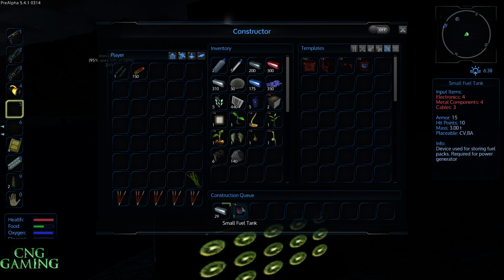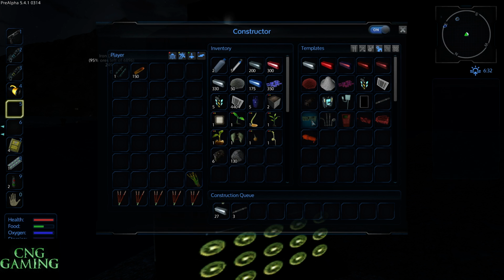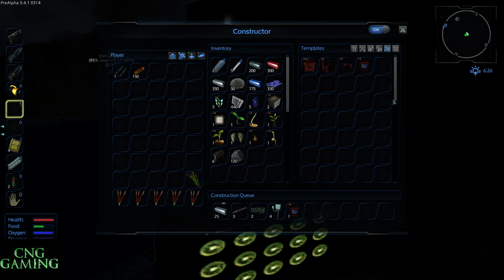Again, turn it off, click it out, done, like that. Click it back on. Now, we gotta come over here, we need three cables. One, two, three. We need four metal components. Each one of these puts out two, so there's two, four. And four electronics. Right here. One, two, three, four. Then we can come back here and then create this. Done. Look at that.